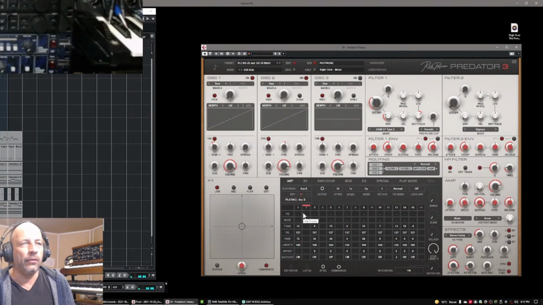Sequence B, let's see. Wrong. So now I'm trying up a B and up A. This is RB.